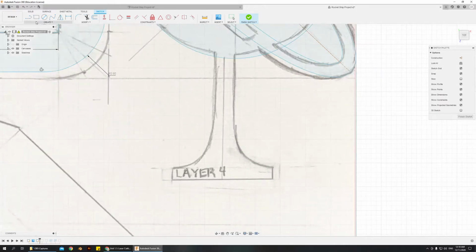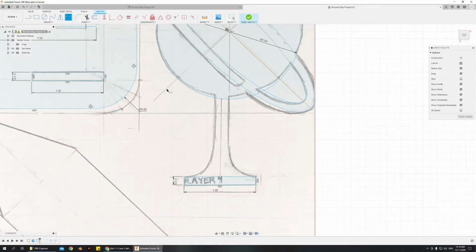So that's gonna be from here, I'm gonna select this and make the thickness the thickness of your material, which is 1/8 in this case. And the length should be 1 inch for this one. Then I created another rectangle, but this time intersected that rectangle with the planet as well as with the base.